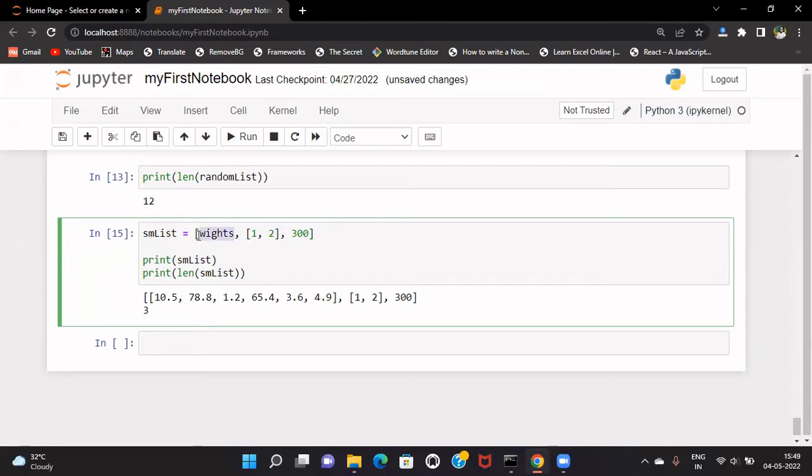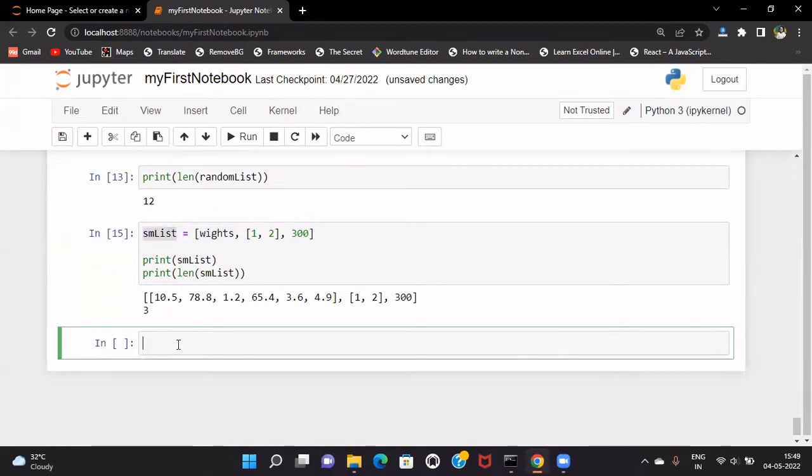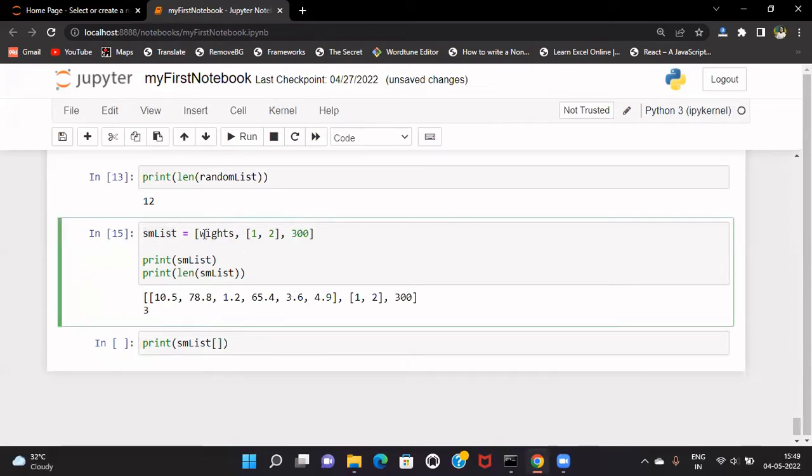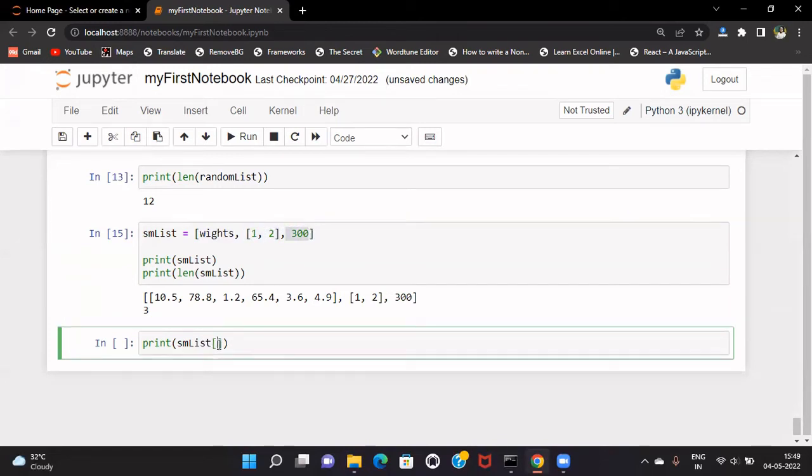To access this, we have to write the name of the list, and then add square brackets and add the index. As the index starts from 0, this will be 0, this will be 1, and this will be 2 here. So if I say 0, I can print weights.